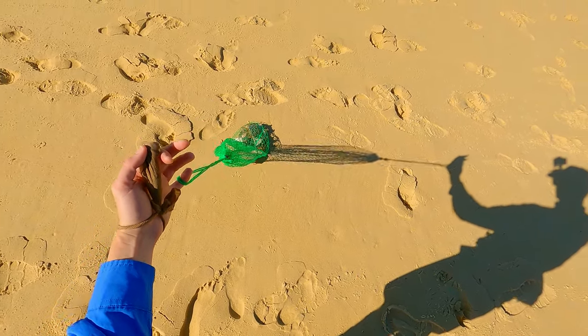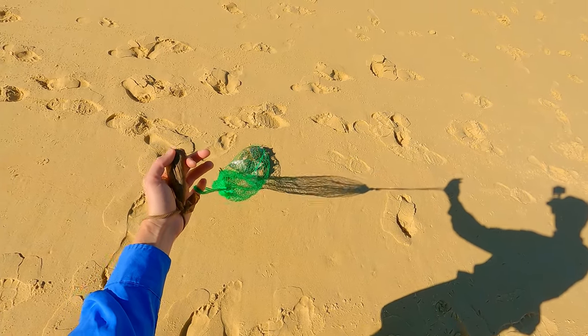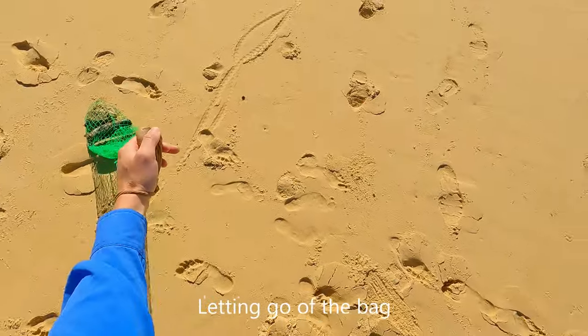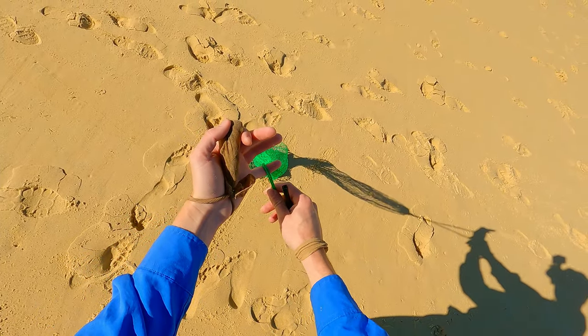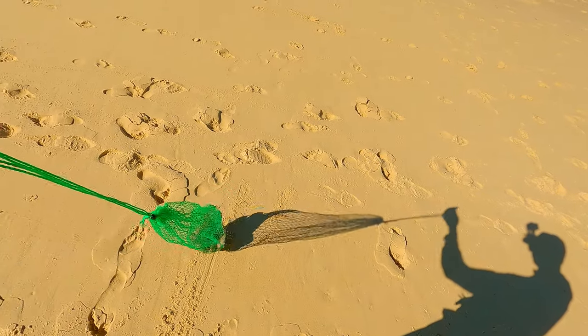And this is the way I do it, which I think is the fastest and most efficient way to catch worms. If you're having a hard time managing the stink bag and catching them at the same time, you can just hoik it up the beach when you're trying to target a specific worm, or you can stake it in the ground with a metal pole or something like that. You can also put a star sinker on the end here, and it's just going to stop it getting washed all the way down into the gutter.